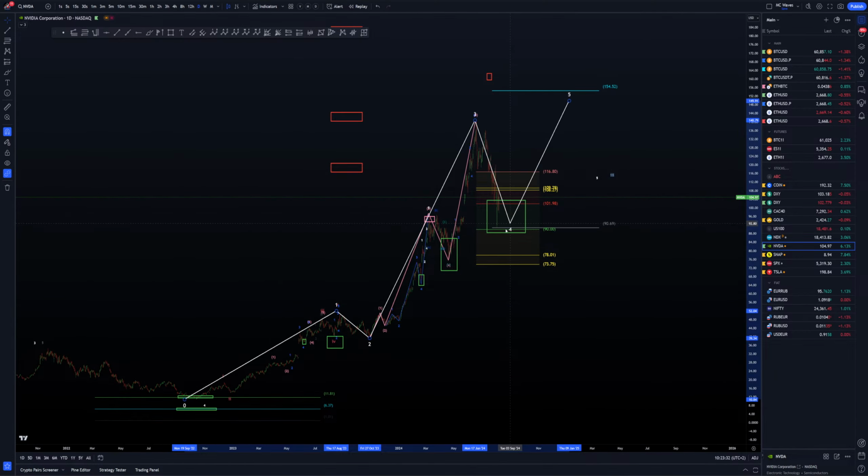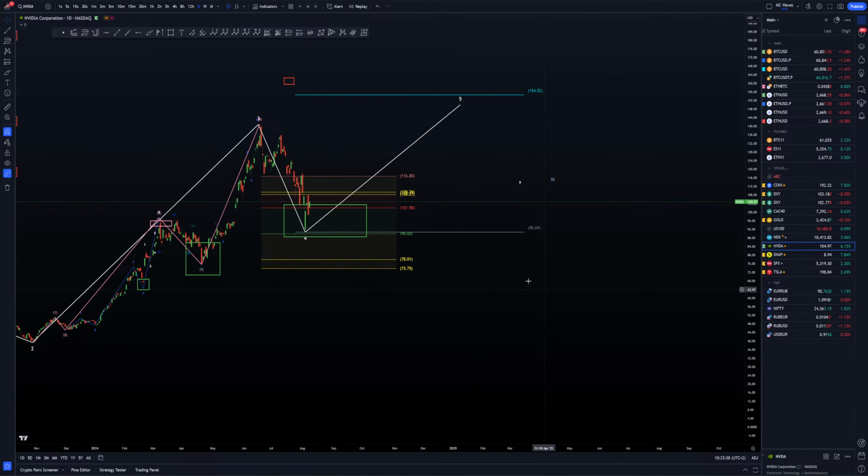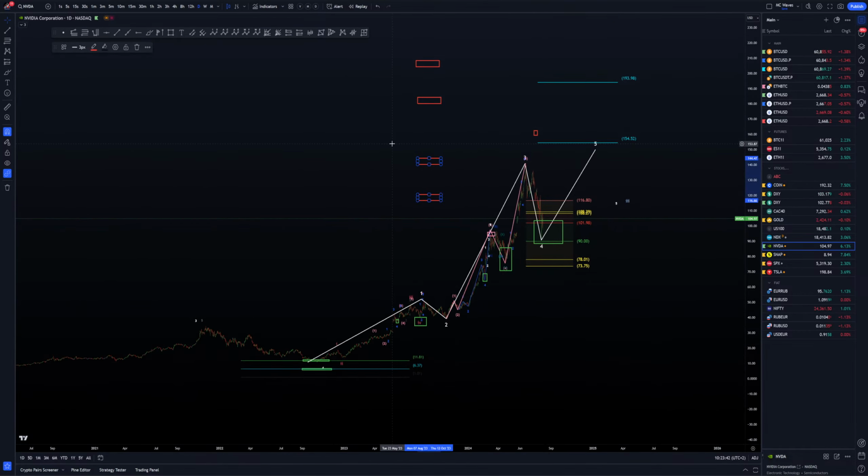And so here, if the wave 4 bottom is in, we can look for, if I can place that, why you cannot. There we go. Let's get rid of this. Let's get rid of this too, and of that one too. And so now we can look simply here for the 1618 or the 2618 really. So you want to get the targets.